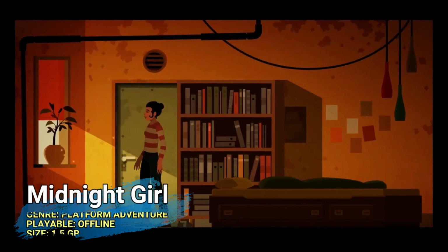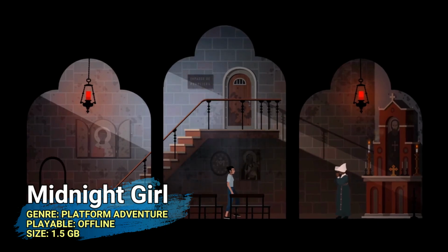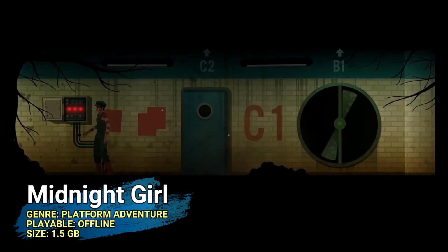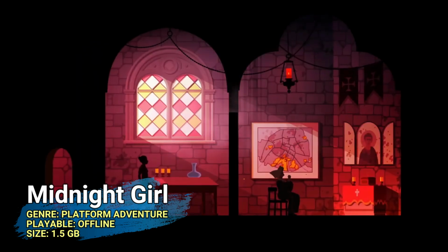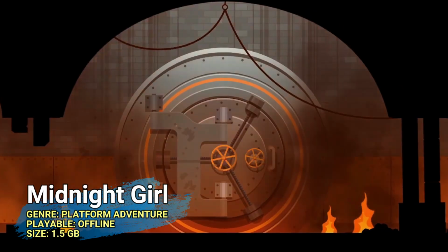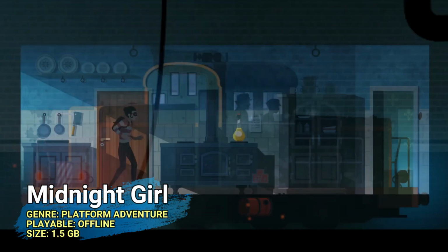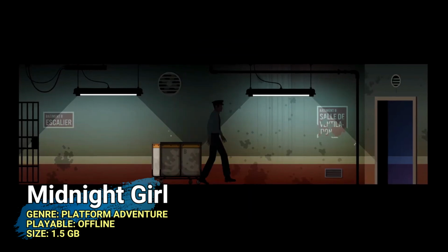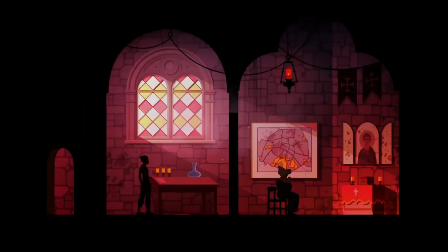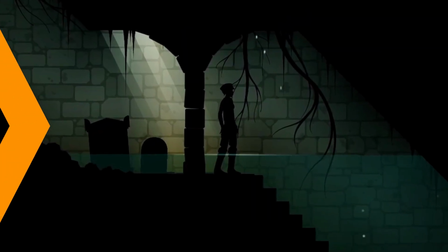Coming up behind that, we have Midnight Girl, one of my favorite games in today's list, although not an iOS exclusive, at least not anymore. It's another artistic minimalist style point-and-click platform adventure, open for pre-orders and pre-register on iOS and Android. It's actually a PC $12 game, and the mobile version lets you play the first level free, the rest is paid. If you're keen on interactive games, it's pretty much half an emotional journey, and another half something really creative.